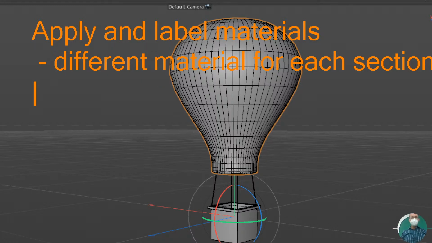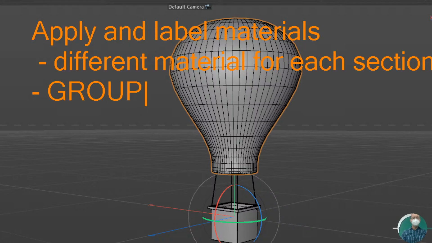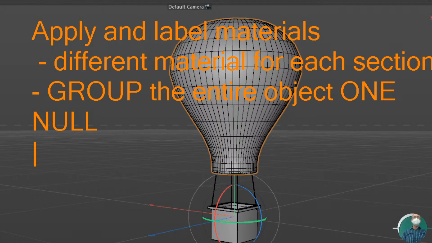So let's do that. And then we're going to need to group the entire object. Right now it's a bunch of different parts. We want to group it under one null.